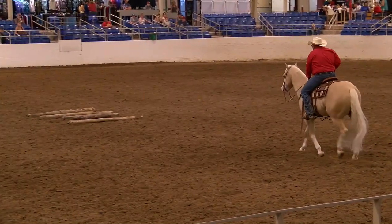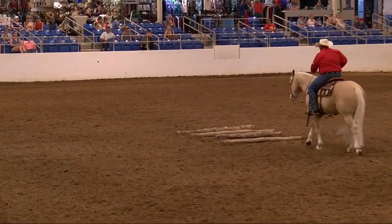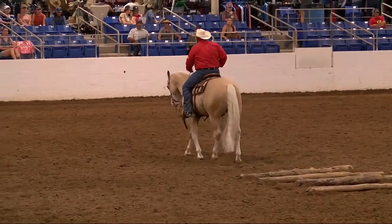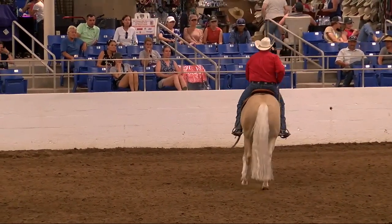And see where he stopped right after he turned that corner? And I'm able to give him a plus half walk. I got to see that horse really walk. He didn't lope right up to the pole. Very excellent.